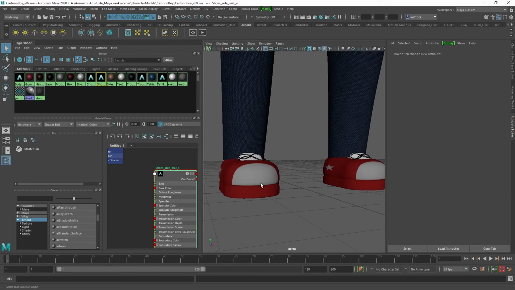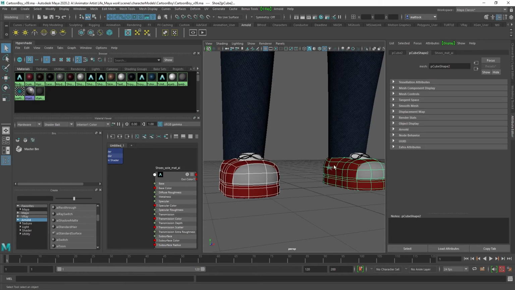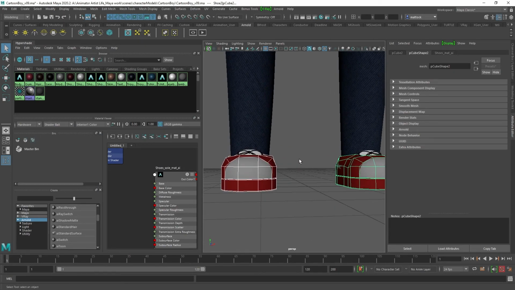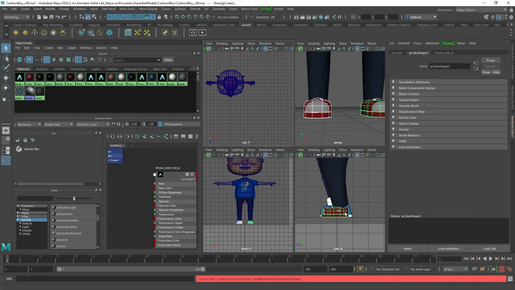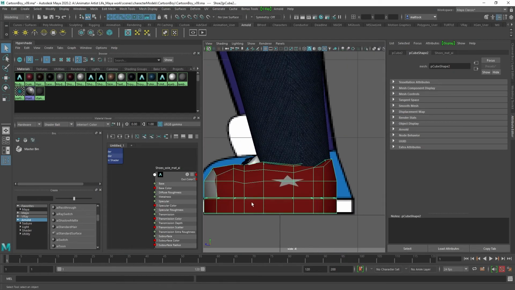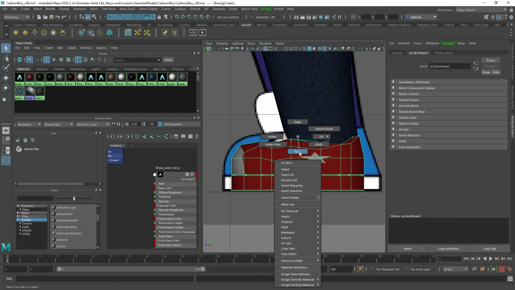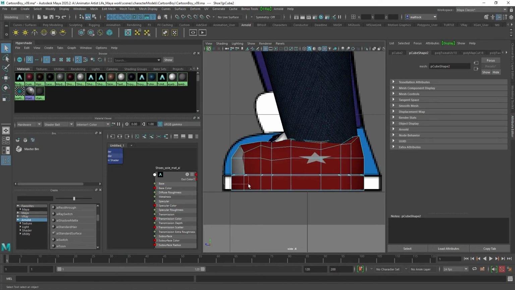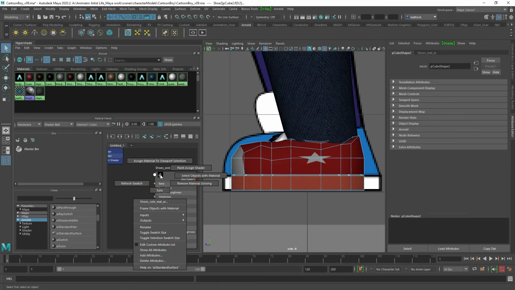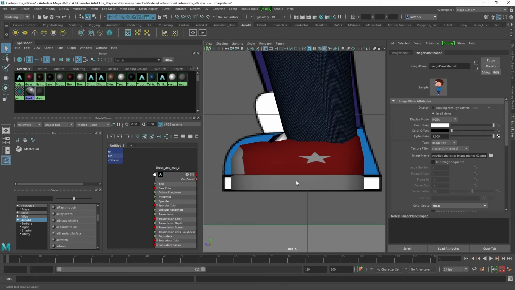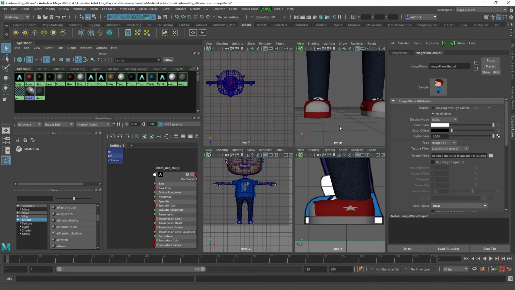And what we want to do is apply that to the soles of our shoes. So I'm going to just go back to a smooth shaded view. I'm going to go to my front view or side view for now, and I'm going to faces, just like we did before. I'm going to select just those faces there and apply our new material white there. And then I have to do it to the other shoe as well.